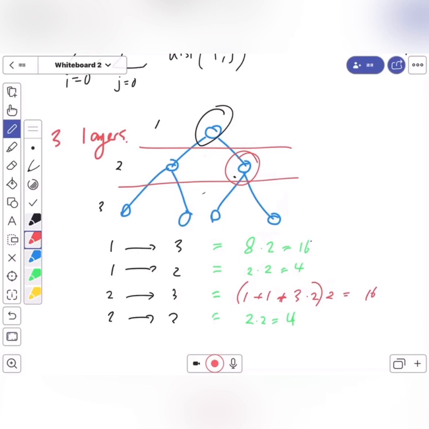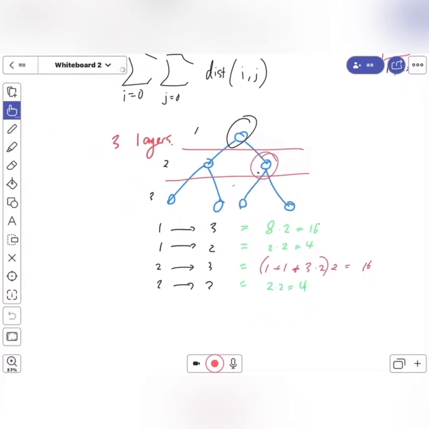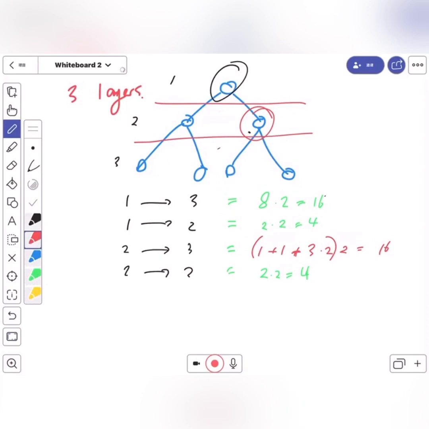But now, what if you want to go from 3 to 3? This seems to be not that fun. So let's just consider this knot. If this knot wants to reach this knot, then we only need 2 steps. But if this knot wants to reach this knot or this knot, then it's actually the same number of steps. So how many would this take? 1, 2, 3, 4, and 1, 2, 3, 4. So there will actually just be, actually should be, 2 plus 4 plus 4.